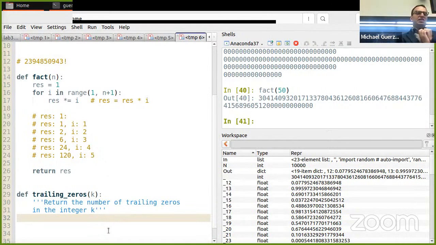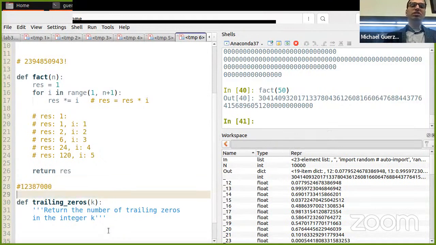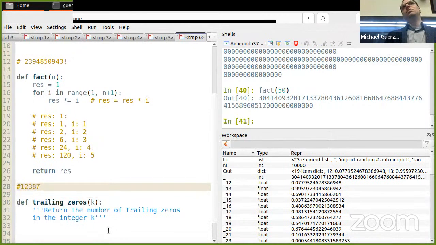So what I'm going to say is, the number of trailing zeros in a number like this, what is it? Well, it's the number of times that I can divide the number by 10 without a remainder, right? So here, 3 trailing zeros. So I can divide by 10 once and divide by 10 another time and divide by 10 another time. Dividing by 10 is the same as taking away a 0 graphically. So if I can figure out how many times I can divide the number by 10, that's going to tell me how many zeros there are at the end of the number.